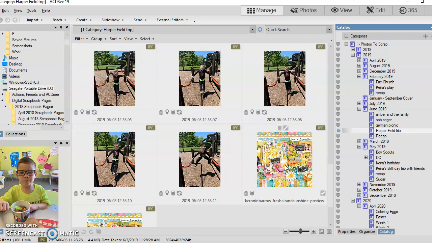and then I have the kit that I want to use tagged in that folder. So if you don't want to scrapbook chronologically, like some people I know don't like to do that, and I like all my pages to match, so I like to do 2 matching pages. Even if they're a different event, I always use the same kit for pages that face.